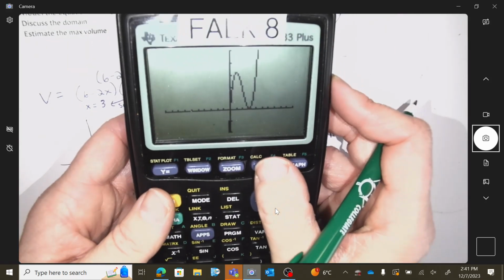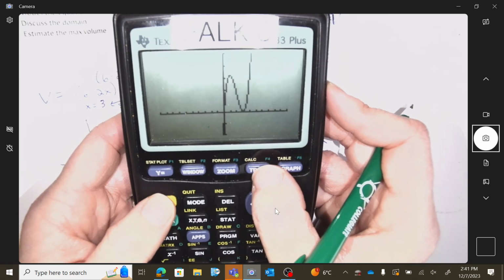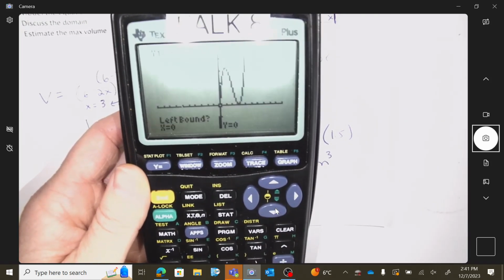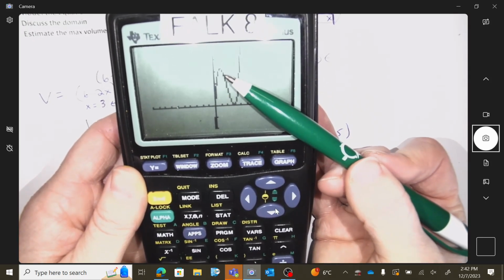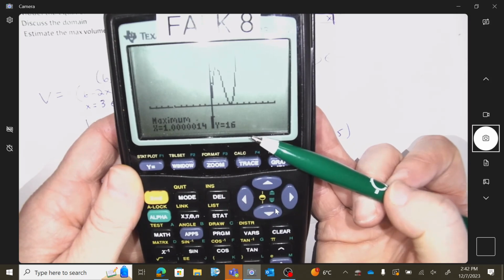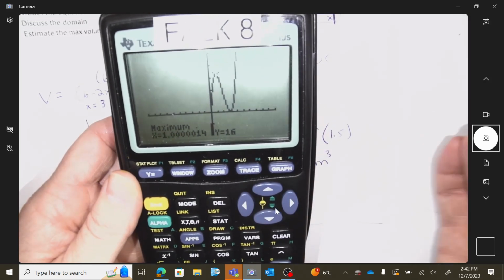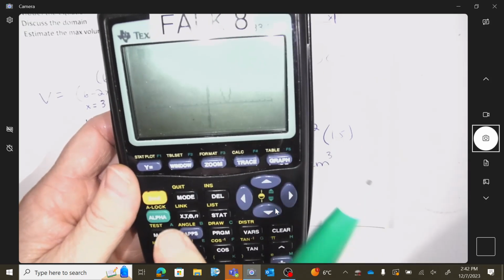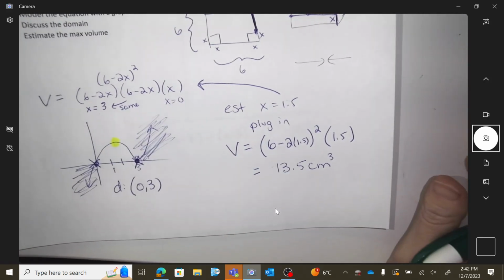Okay, look at me. I'm doing the exact. If you want to know the exact, here's what I would have done. Second, calculate the max. It's between 0 and 3. And 16 was actually the highest volume it would have got to. But, okay, you don't know how to do that. So it's an estimate. Good enough. That's all I'm looking for is an estimate.